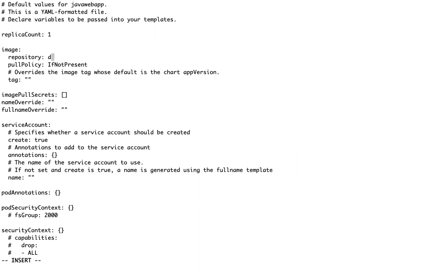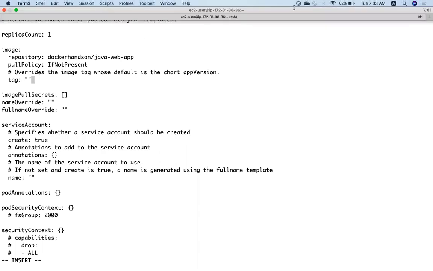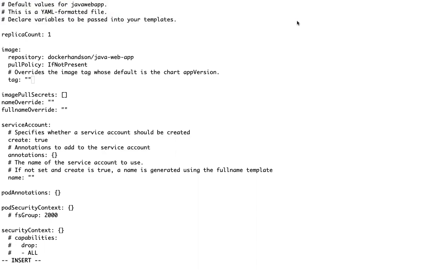So this is my image, Docker hands-on/java-web-app. Now the tag, if I leave it as is, what version of the image will be deployed? It will take latest. And again, guys, at runtime also I can change this value. I will show that. I will leave it empty here, but while installing a chart, I can pass it at runtime also.